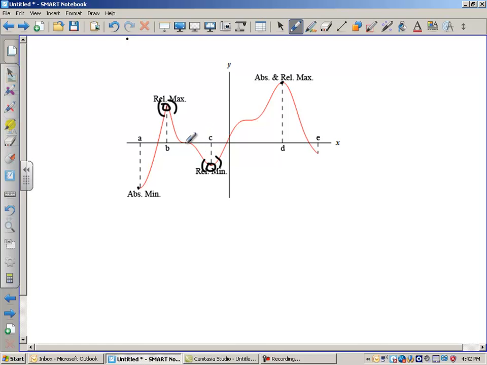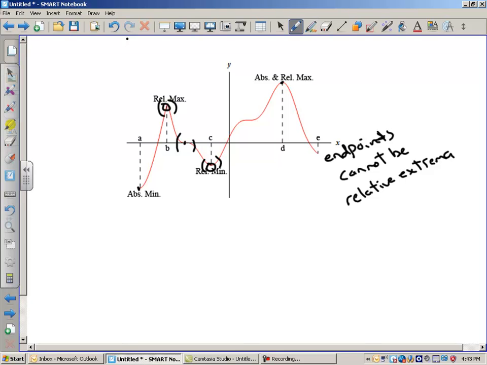Now let's take a look at this one right here. This point is not a relative minimum or a relative maximum. It's just that this function is decreasing all the way through here because in this interval there's some points lower and there's some points higher. And then over here on this endpoint, endpoints cannot be relative extrema. So I would not label this point at E as a relative minimum. But they can be absolute minimums. And that's why this one is absolute but not relative.